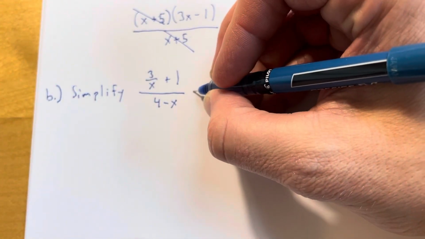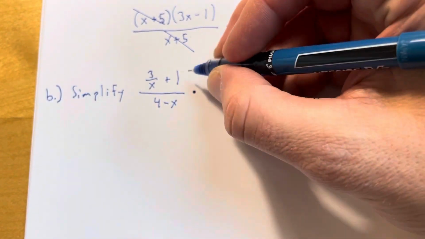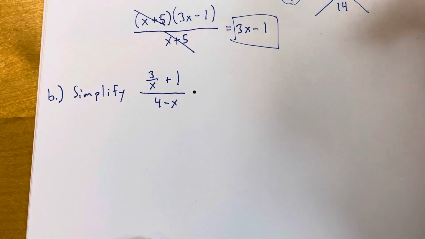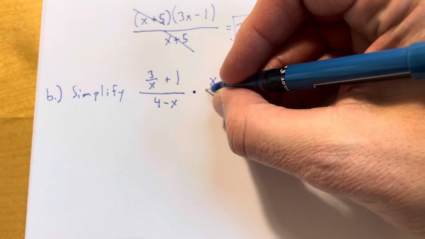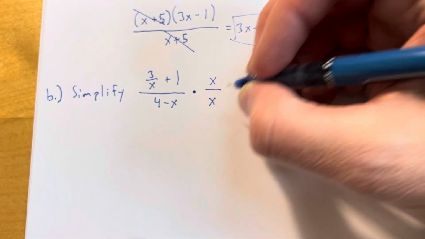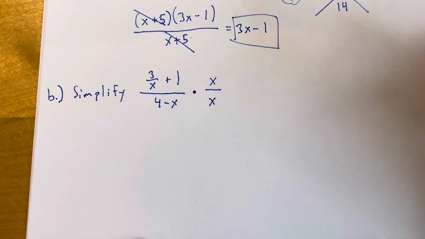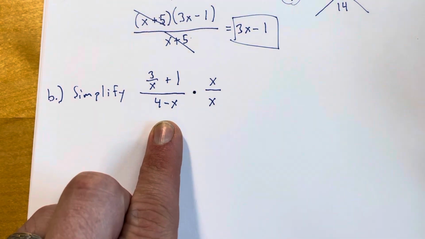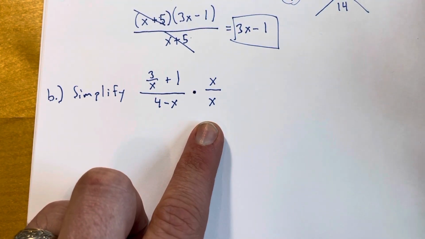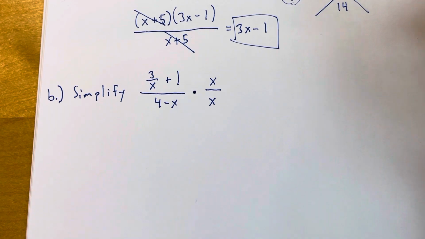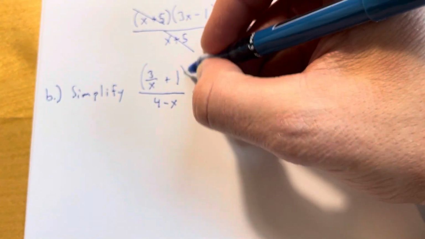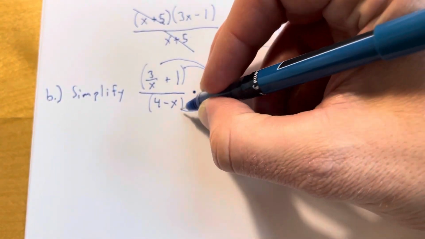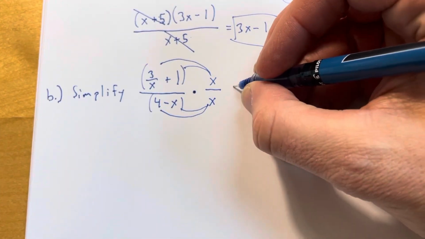The trick to doing this is to multiply this entire expression by something that's equivalent to 1. In this case, what it's going to be is x over x. Remember, if I divide a number by itself, I get 1. And the reason that's important is because if I multiply something by 1, I'm not changing it. So I'm allowed to do this because I'm not actually changing anything. But the benefit of doing that, if I put these in parentheses, and if I distribute that x in here, and then there, and there, watch what happens.